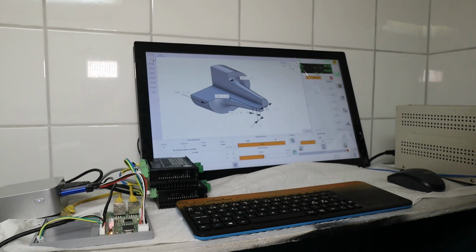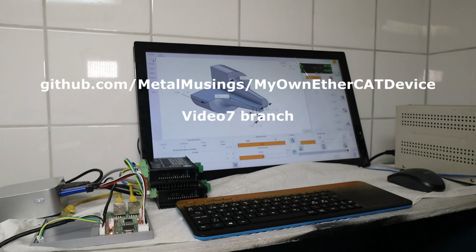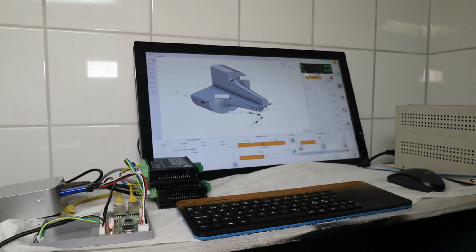So that is something I can do, and I think it will be the next step there. I will make it so I can use it for my lathe here as well, and then I can always go on with that software development and step generators to improve that. So that's where I am right now. As usual, I will put up all the software and the code I have done on the GitHub page. I have other projects that will come up and I need to do. The next one I think will be turning in the lathe, so I will do that with the EaserCAT 2000 card here.